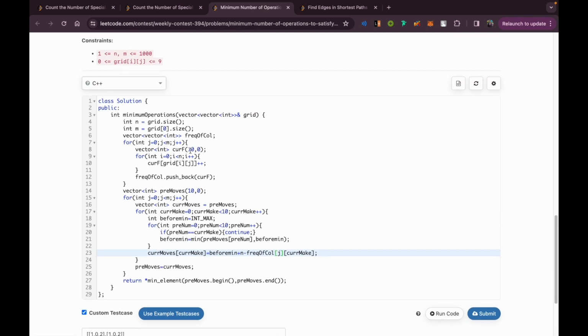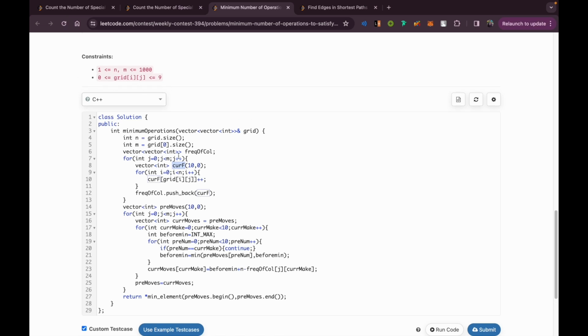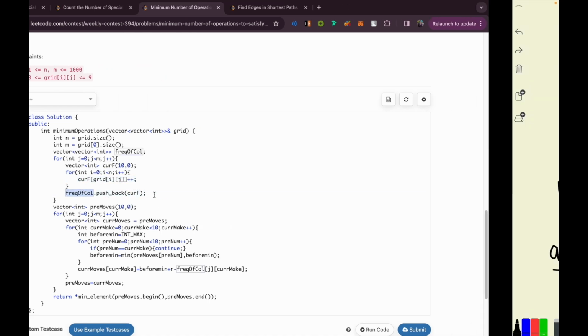What will I do? I will run an iteration from 0 to m, that is going through every column. Calculate a current frequency vector of size 10 with everything 0, because I know the maximum numbers are 0 to 9. Increment current f by grid of i of j, so simply calculating frequency, and then push back this current f vector in frequency of columns. Why do I need that?